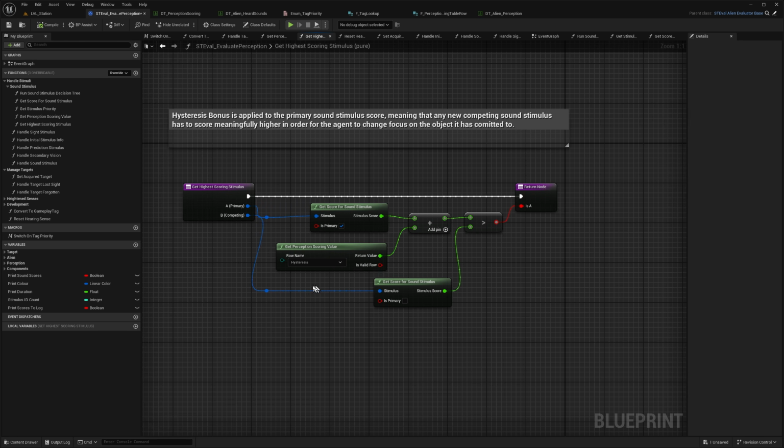So we do that by adding a slight bump to the score of our primary stimulus. And this also means that scores that are really close together won't oscillate back and forth between the primary and competing sound stimulus, because any new stimulus has to score meaningfully higher than the current stimulus that the alien has committed to. So that's basically what that is.